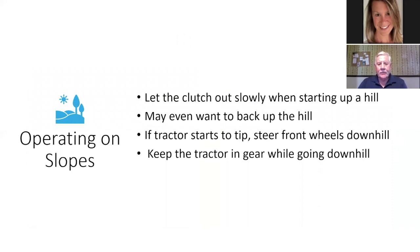Operating on slopes, you gotta be careful operating on slopes. You want to let the clutch out slowly when starting up a hill. You may even want to back up the hill, and that's the best way if you're going to mow slopes, is to back up the slope, not drive up the slope.